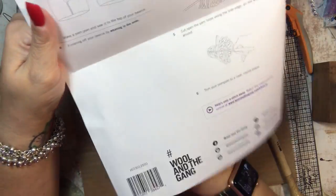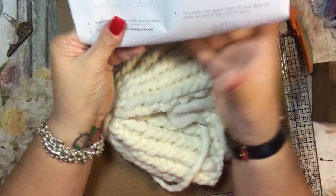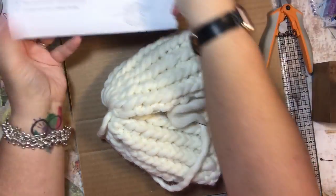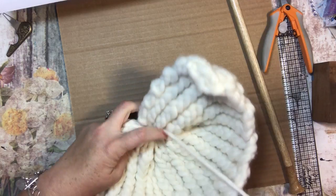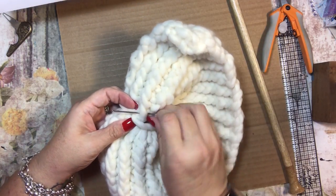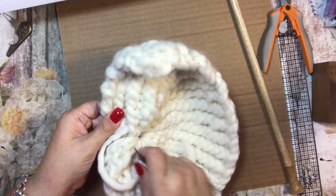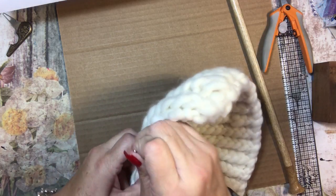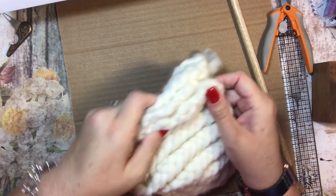I'm sure it doesn't tell me that yet, but yes, indeed it does. Okay, so it says to make a few small incisions this way just to prevent the thread from coming out. So I'm just kind of knitting it through both of these sides. And then I am going to turn it inside out so that I can seam up these edges best.